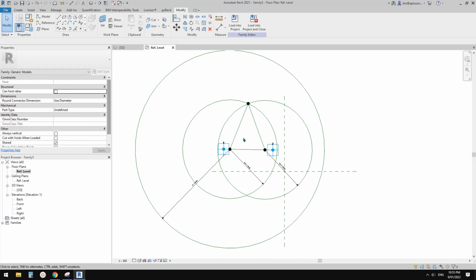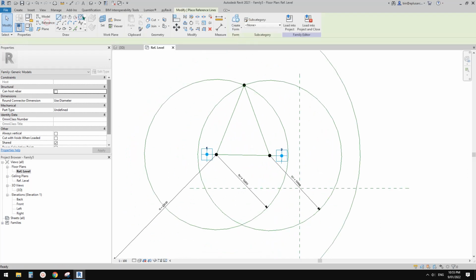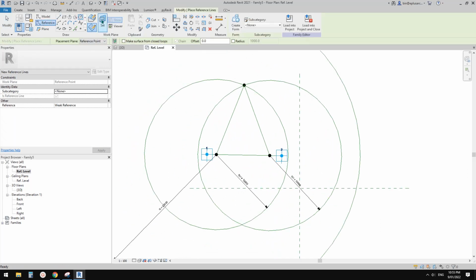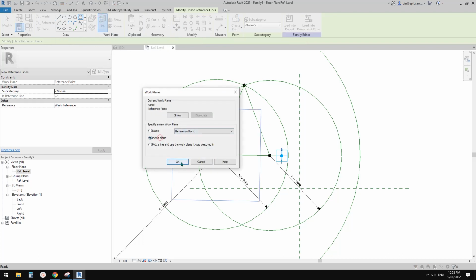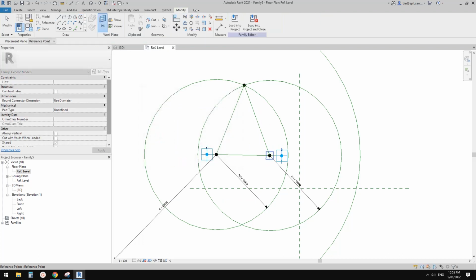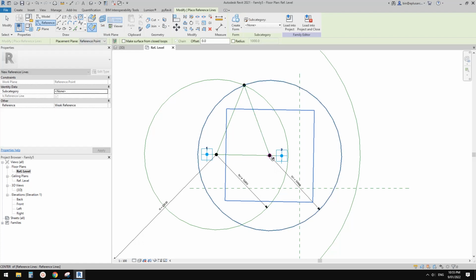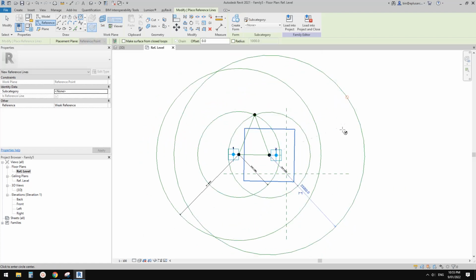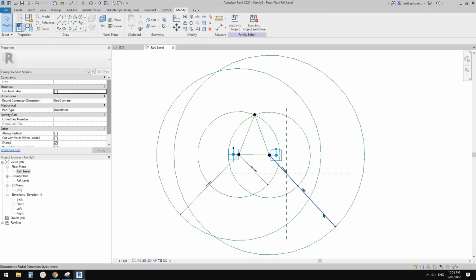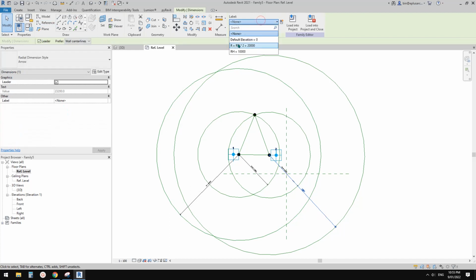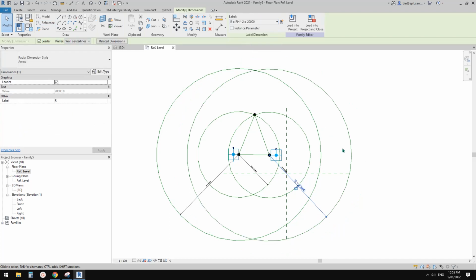And another one, reference circle, draw work plane, set work plane, pick a plane, okay, tab, pick this and create another circle, radius, select this radius, and R.